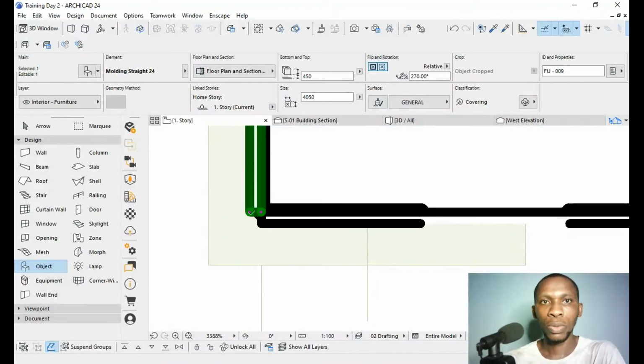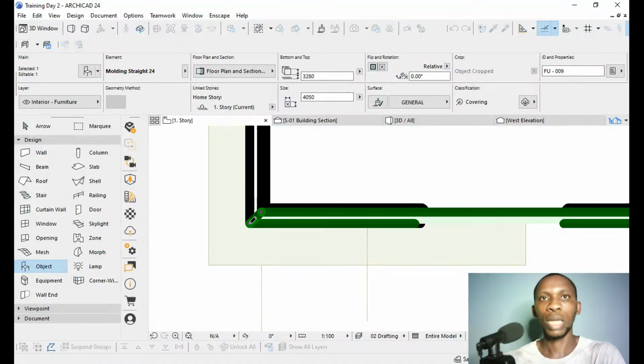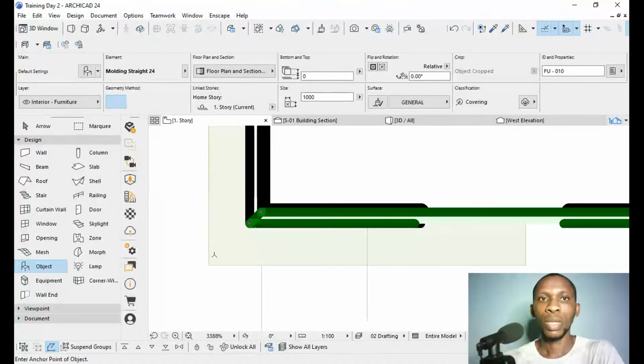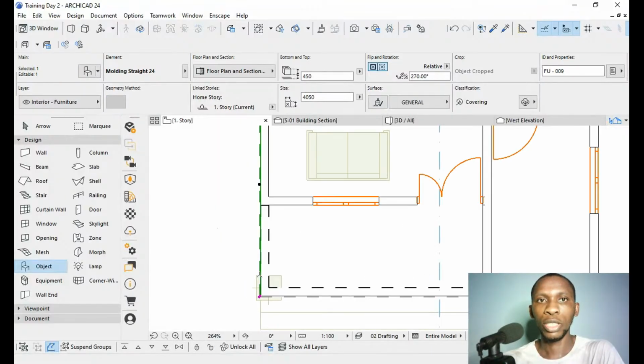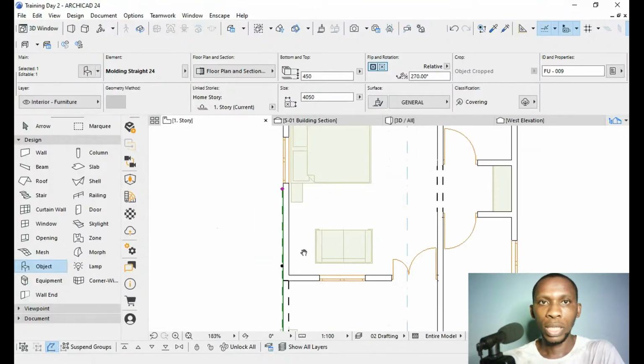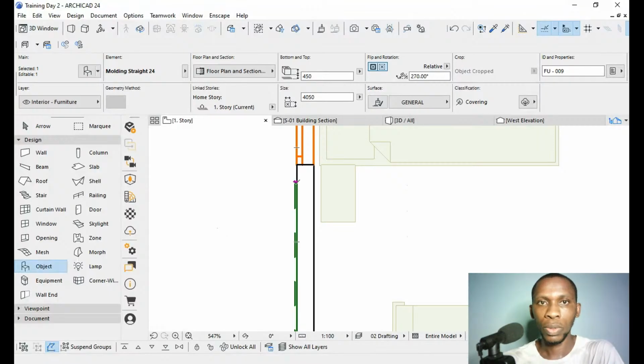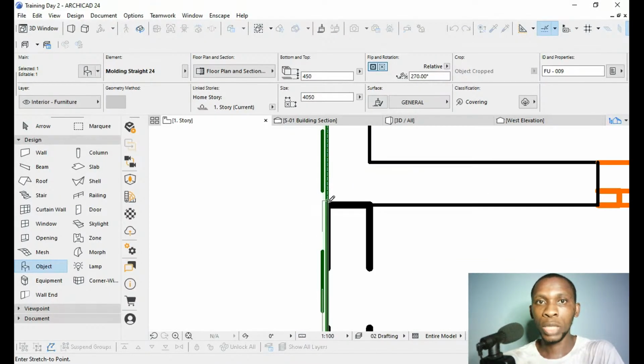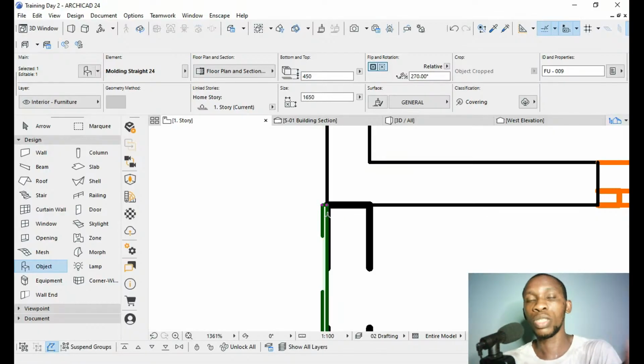So now what happens is I will do this. I'll extend this point out. I'll come here and extend this particular point 45 degrees so they can intersect together. Right, it makes it look much better and more real. Right, so let's go back and drag this backwards a little. There are different ways of doing this, right? So you can actually use complex profile to do this. But for the purpose of this, I just want to make use of this one to see how easy another point you can use to do this.